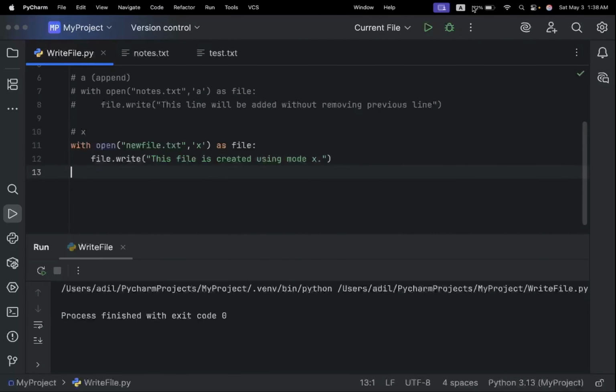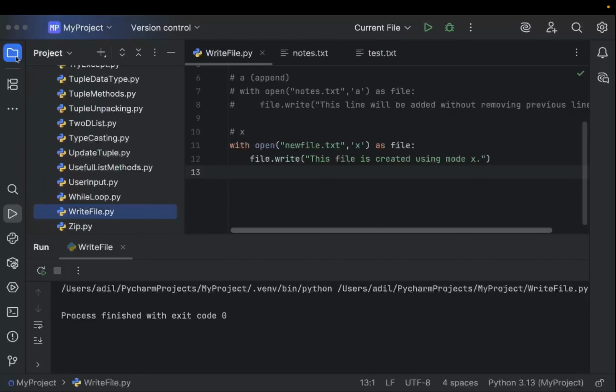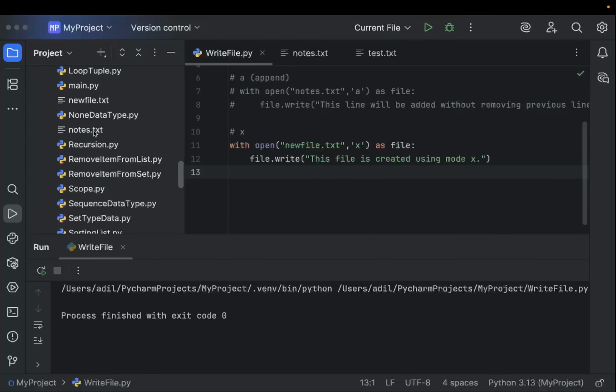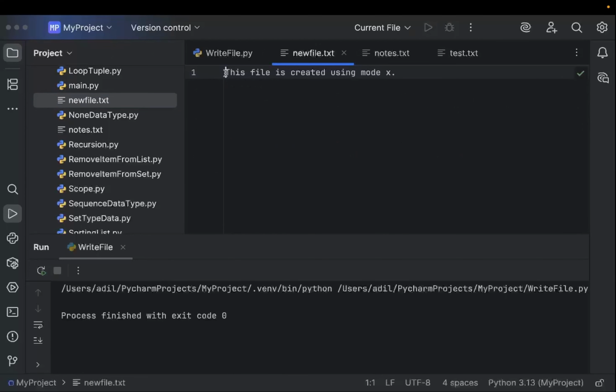Okay, now if I run the code and open the file portal, you will see that newfile.txt got created, and the text "this file is created using the mode x".